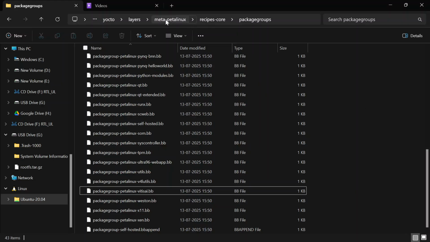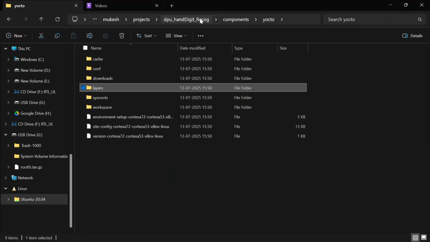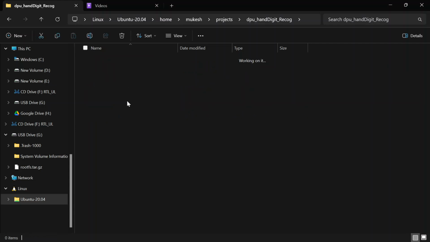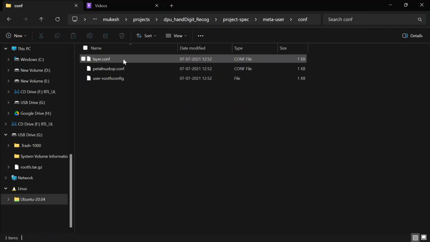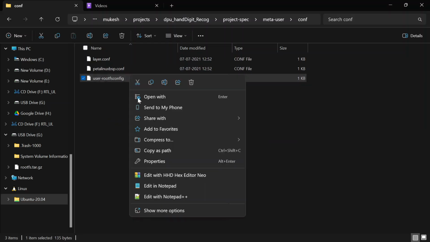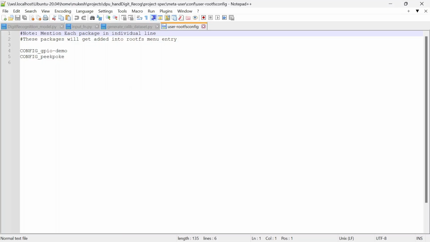So I go back to the main system, then to project-spec, meta-user, configs, and I want to read this file to add additional packages.